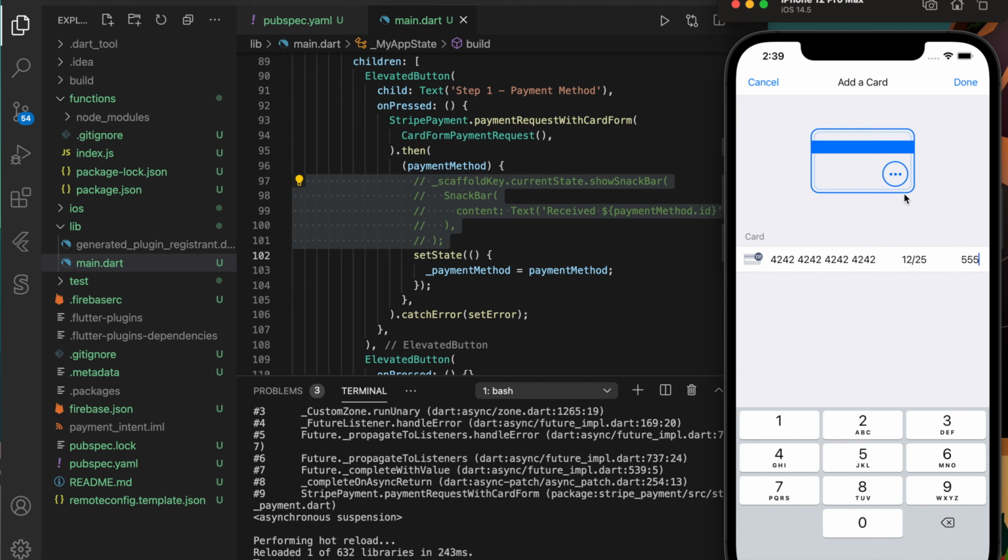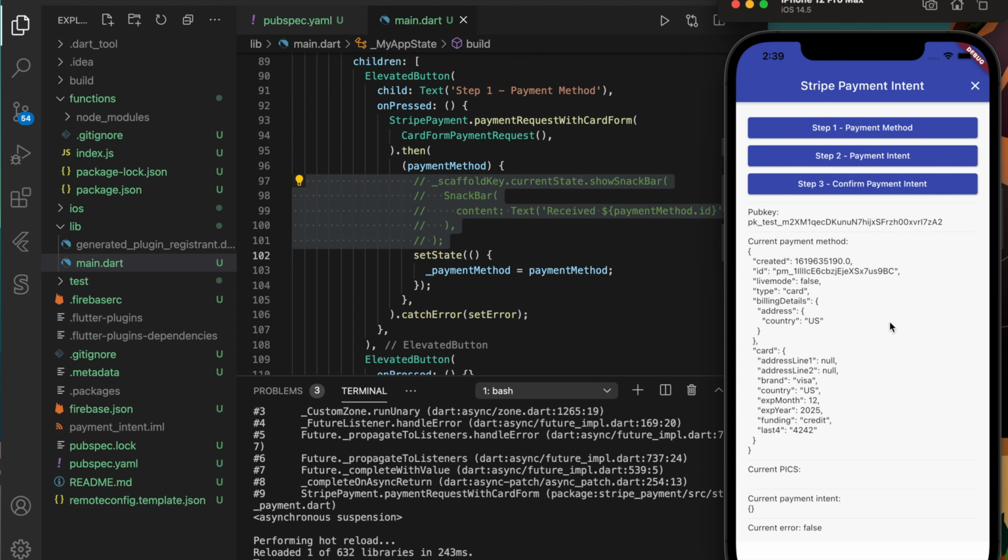I really wish they would make it so that you could use your keyboard to do that, but on an iOS device you can't. So okay, so we got our payment method back from Stripe.